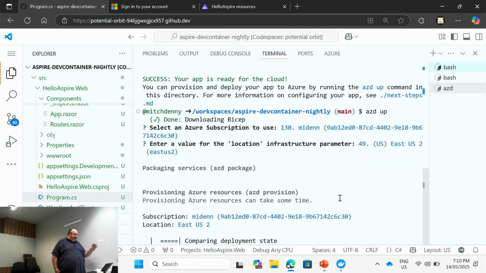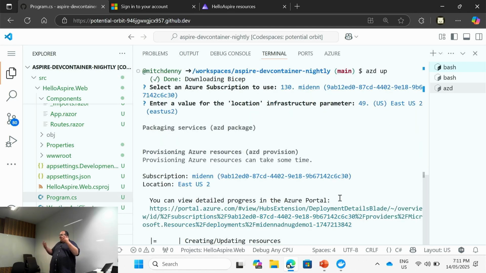Okay, so what it's doing now is AZD is actually running the AppHost, but it's running in a mode called publish mode. And when it's in publish mode, it spits out this JSON file called manifest. And that JSON file is like a list of all of the containers and all of the environment variables with a whole bunch of placeholders that AZD interprets and then deploys. This was our original deployment tool for Aspire. And for deploying to Azure right now, it's probably the best one.